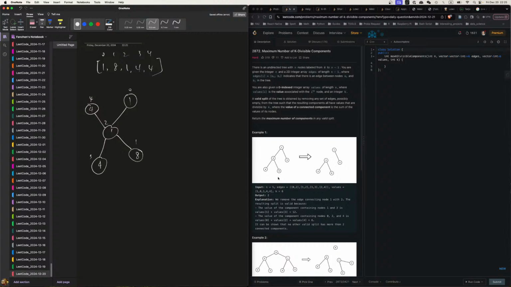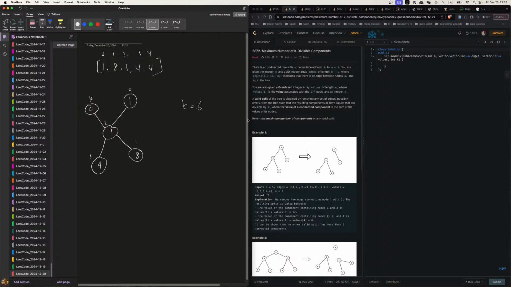Oh yeah, I guess it's fine. And then you put the values in, and what you're asking is removing any set of edges, so the remaining sum. So k is equal to 6.